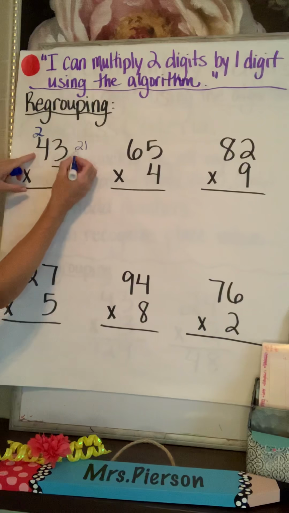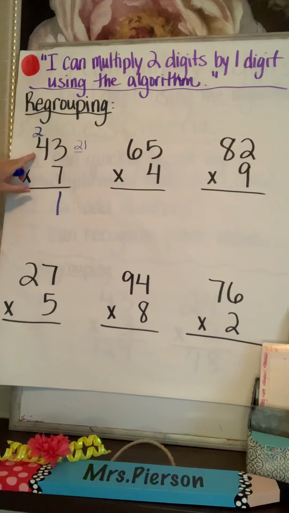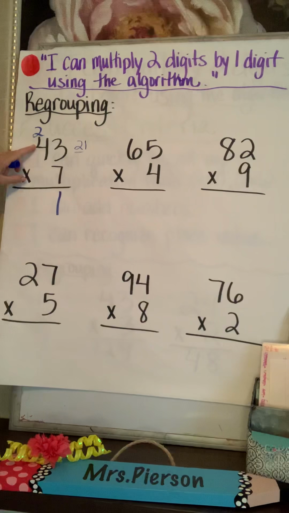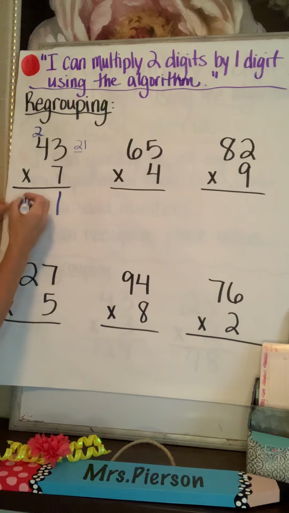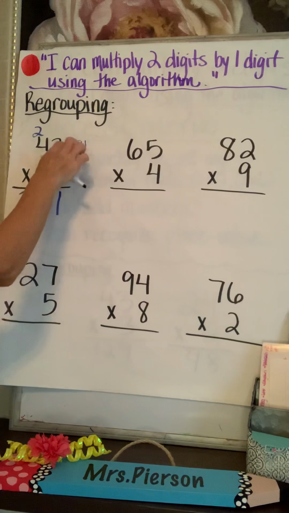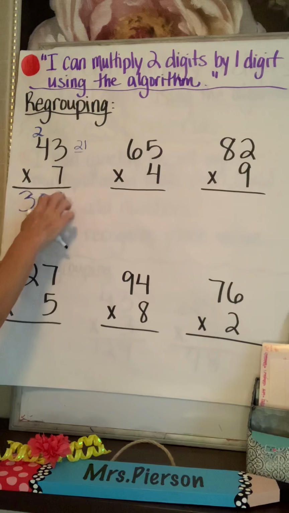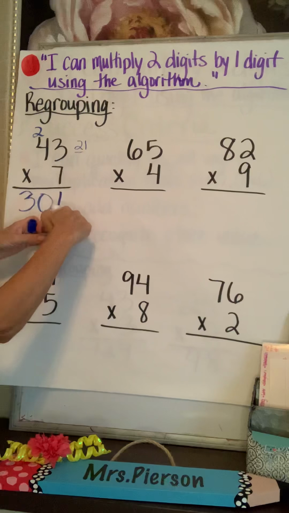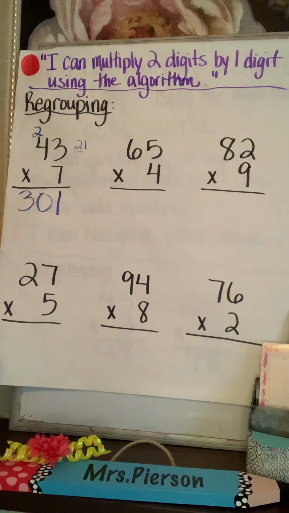Do we see that? See how that's really 20? I'm going to carry that tens over to the tens and group him with there, okay? Now, 7 times 4 is 28, plus 2 more would be 30. And now I'll write down my 30. So that is regrouping. When you end up with 2 digits, you cannot write 2 digits down here. You need to put the ones down, and move the tens over to the next place.